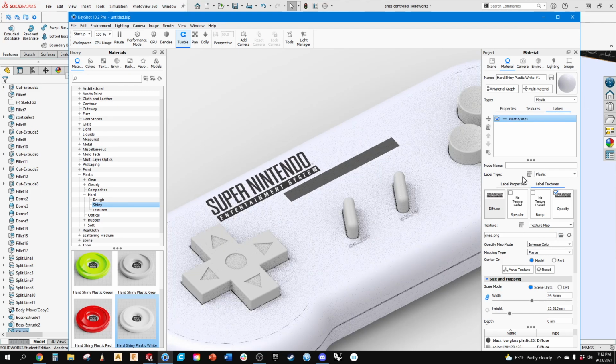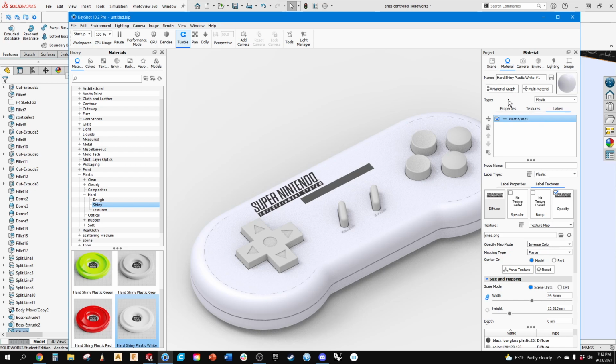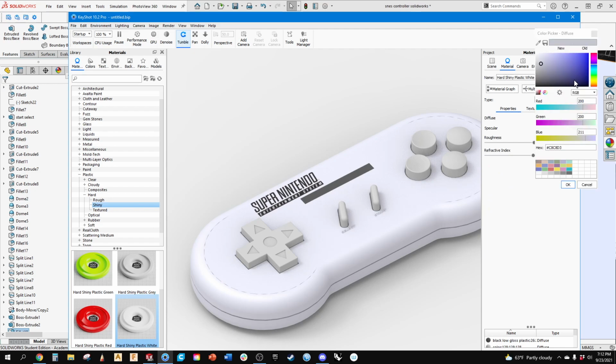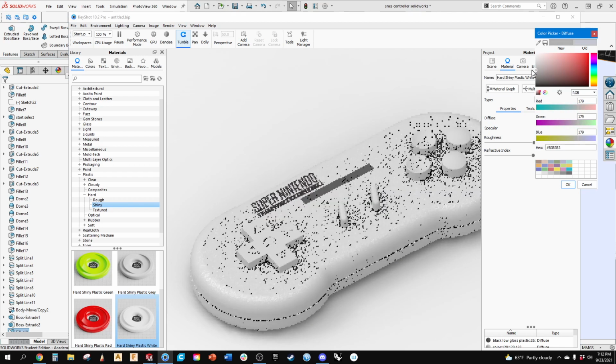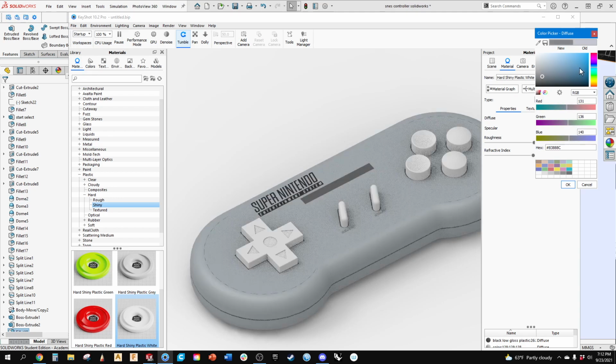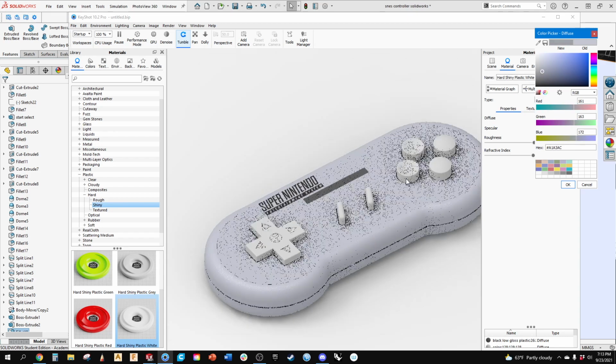So it's really bothering me that this material is such a weird purple that it came out of. So I just want to go back. We don't want to go label, we want to go to properties. And that's part of the reason I'm way over on the blue spectrum. So it needs to be a little bit on the blue, but not as much as I had it. That's a little bit better.